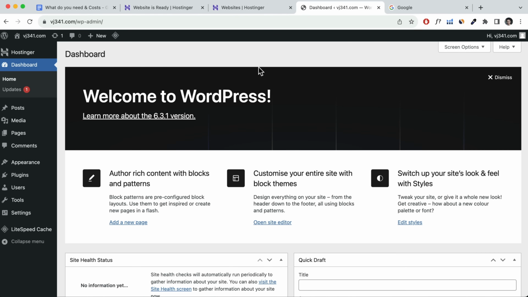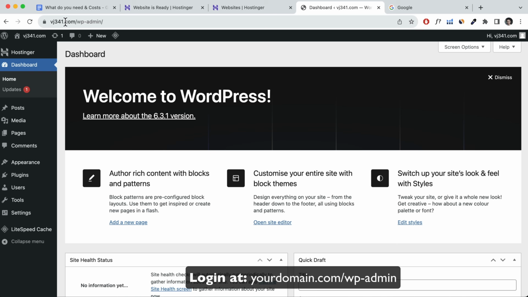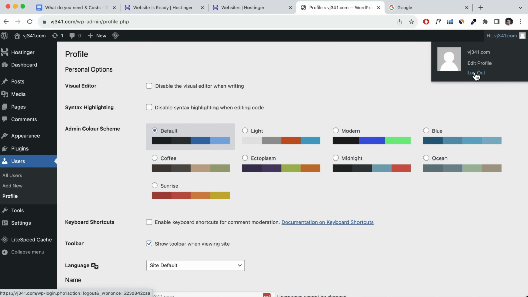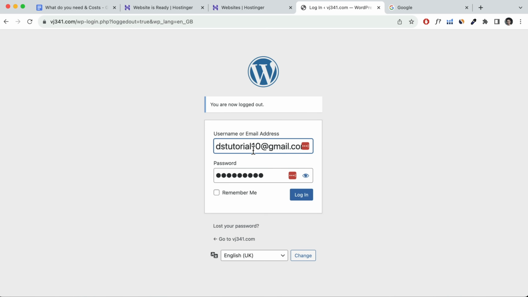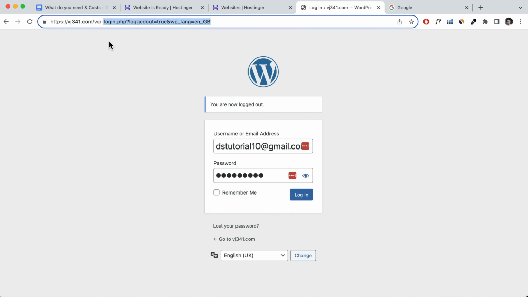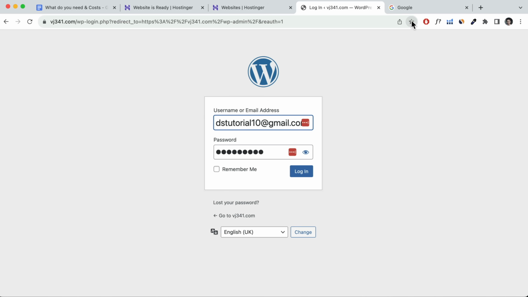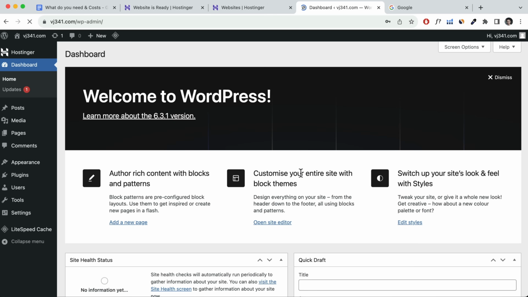Okay, so finally after around 15-20 minutes, Hostinger has finished its planned maintenance and we're able to log into our WordPress dashboard area. To log into your WordPress dashboard area, you want to type in your domain.com/wp-admin, and that's going to take you to the login area like this. What I do recommend is bookmarking it. So let's say, for example, wp-admin, and then bookmarking that in your browser. Then just put in your email and the password that you set earlier, and then click on login.